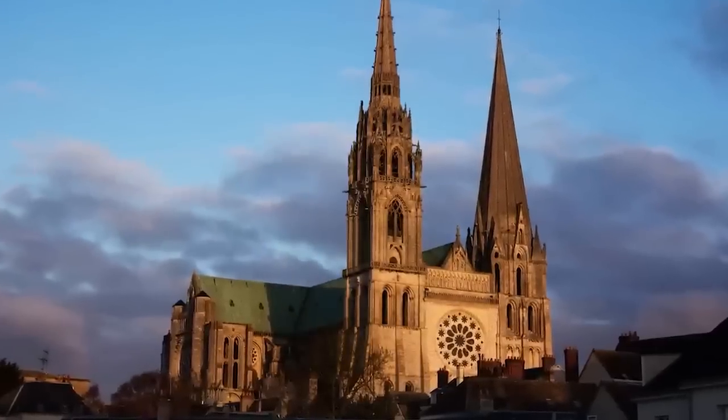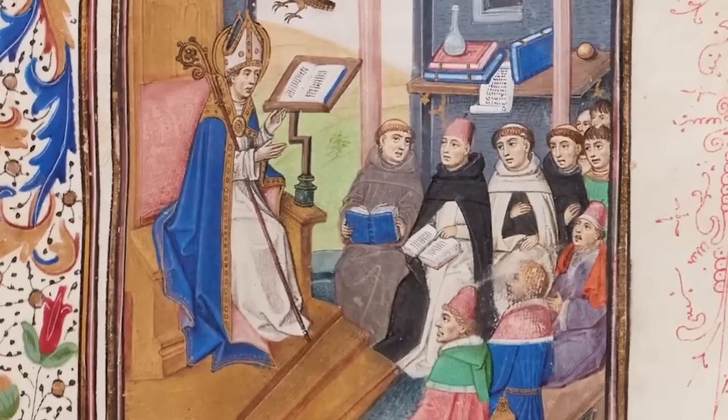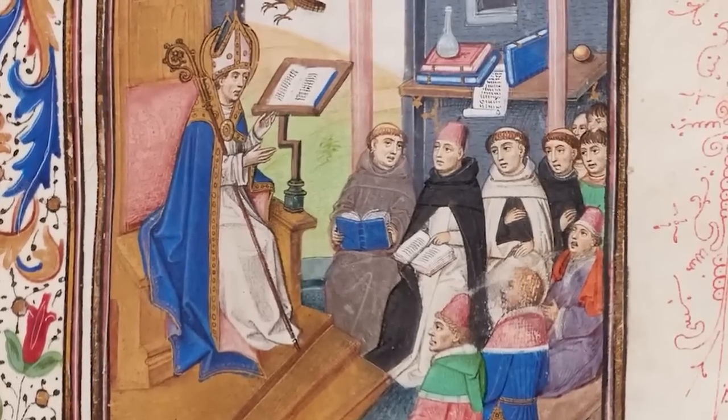Some of these new universities were registered by the Holy Roman Empire as an institution of international excellence, giving it the title Studium Generale, or better known as Studia Generale. Most of the early Studia Generale were discovered in Italy, Spain, England, and France — considered the most prestigious places of learning in all of Europe. As early as the 13th century, scholars were encouraged to speak and lecture at other institutions to share documents and information, which led to the current academic culture seen in modern universities today.